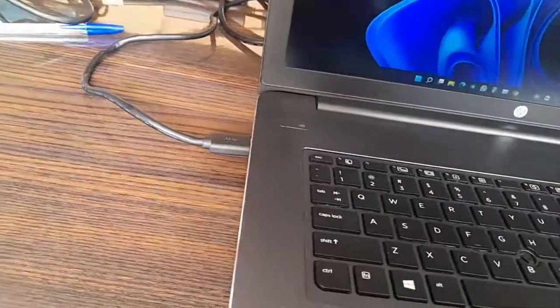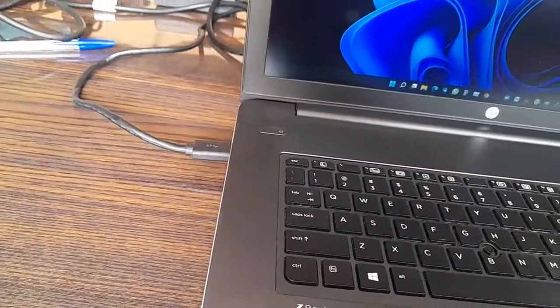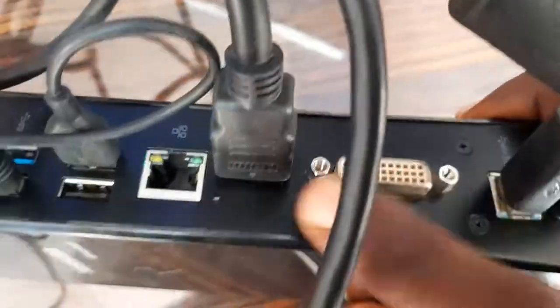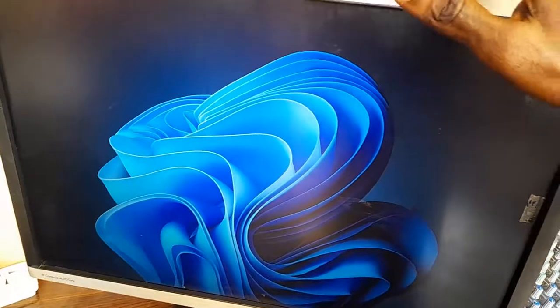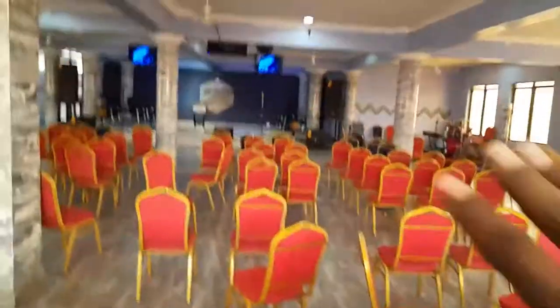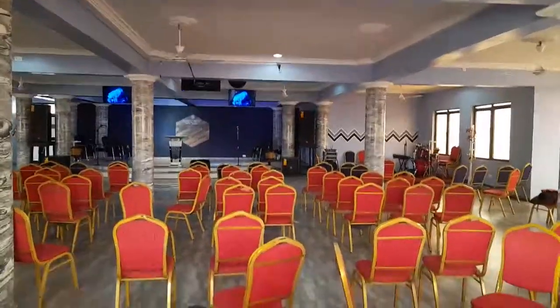So this is the USB cable connected to the laptop USB. The docking station has these video ports. One of them is the HDMI, and that is my third monitor connected to it. So I'm using the HDMI port of the docking station to connect my third monitor to it. This is the secondary monitor, that is the splitter.